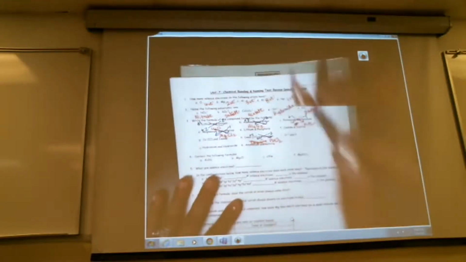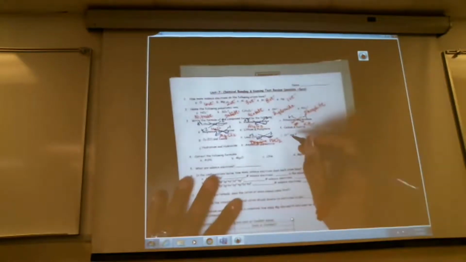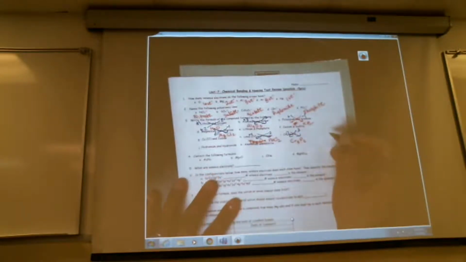Okay. Next one here, chromium is a transition metal, and look at it. They actually gave you the charge at the top, and they didn't put it in Roman numeral numbers. It's the same thing, though. So they gave you the charge over there, which is a +2. Phosphate is a nonmetal. It has a -3 charge. So we're going to crisscross those. Cr3P2, because they cannot reduce.